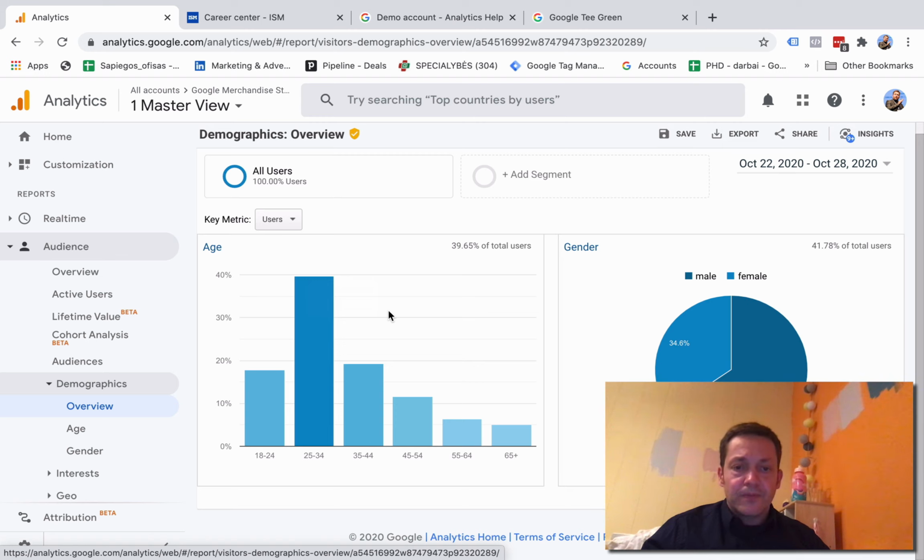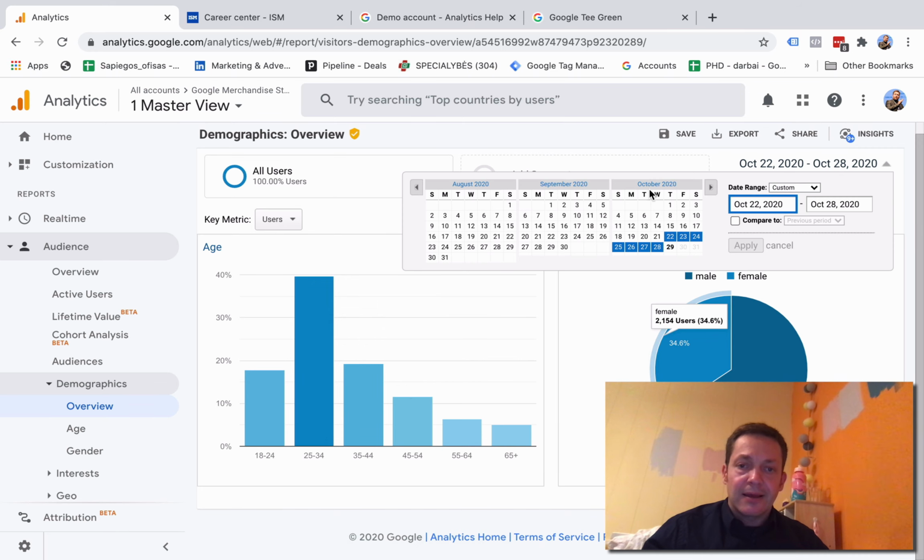It tells you not where people, but how old or what gender the people that actually come to your site are. So here we see that the majority of the customers are 25 to 34. The majority of them are male, 65%.